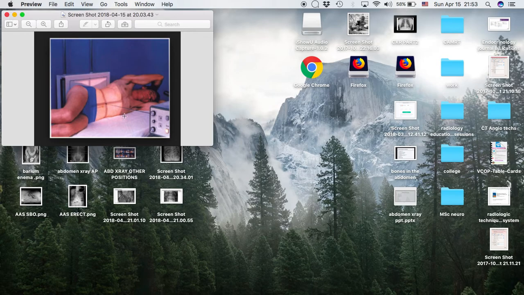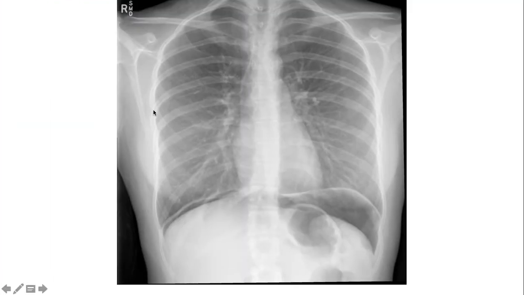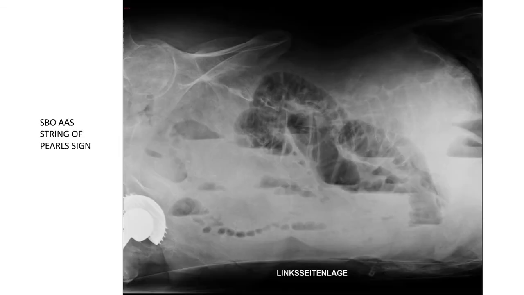This is also an AP since the x-ray is coming from the front part and exiting the back part. Okay, it seems that I don't have that position. Anyways, when you acquire a PA, that places the abdominal organs closer to the detector. This will increase the resolution and the quality of the image. This is actually a technical consideration.